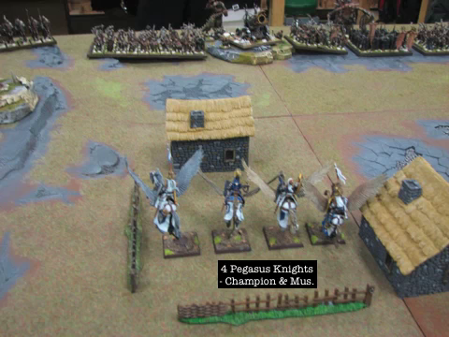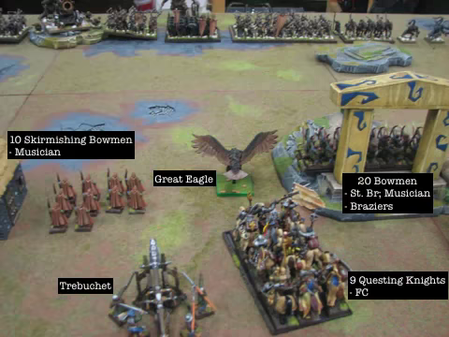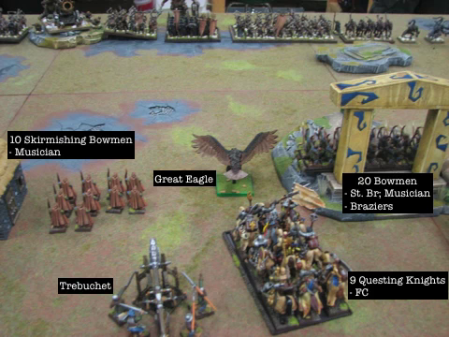So I have 4 Peg Knights on my far left flank, 10 skirmishing bowmen, and a trebuchet. And the skirmishing bowmen are really there just, in theory, to protect the trebuchet from Fast Cav. I have a Great Eagle, put him there, I want to be able to keep some of his infantry tied up on this side of the board while my knights come over from the right flank. Some Questing Knights, I went ahead and threw them here really because there was no room on the right for them, and I thought it wouldn't hurt to have a little bit of leadership over here in case I needed it. I've got 20 bowmen on that hill, and yes, we're treating that just as a hill.